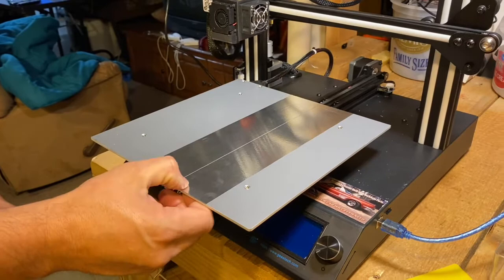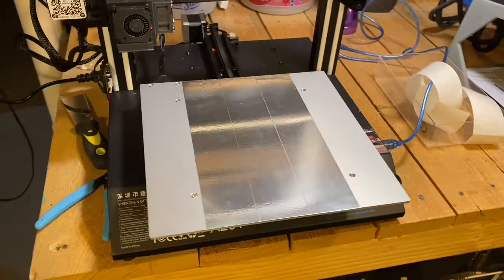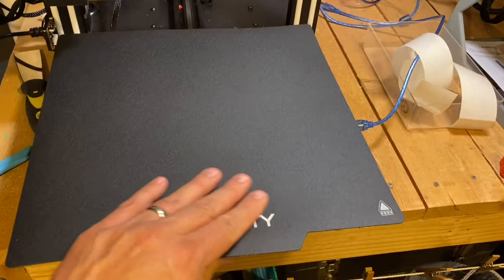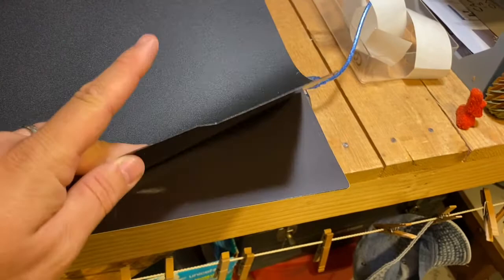Hopefully you can salvage a bad build plate. Here you can see the finished repair - I just needed three strips in the center because my plate dipped down along that center line. Now it's ready to have a cover put on it. I like to use these Creality soft flexible covers - they're magnetic and come in two pieces. This piece here is a decal you stick down on the plate.